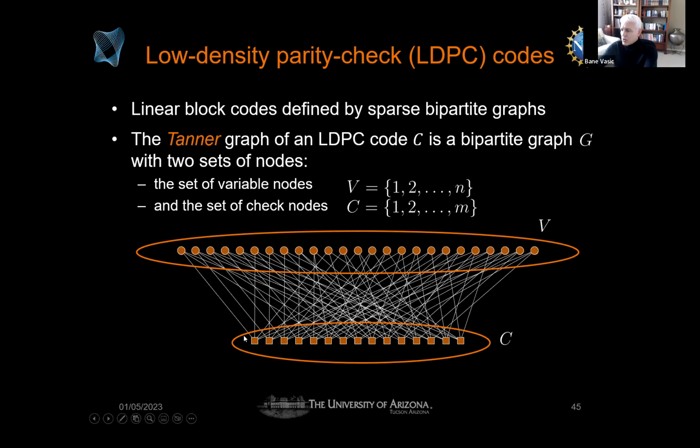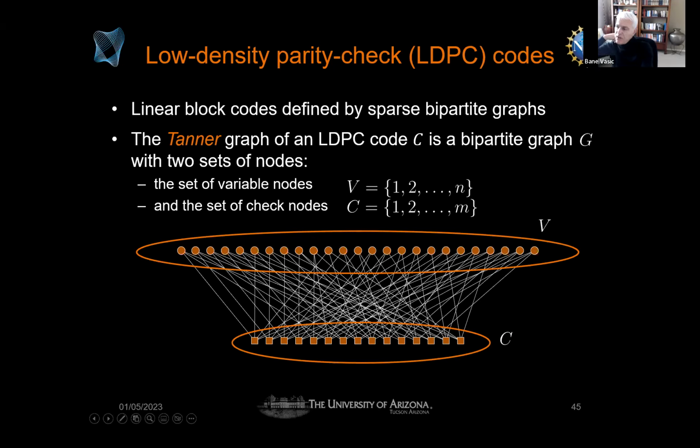So obviously this number of connections is much smaller. You can also see that the out degrees of all these checks are the same, and the out degree of all variables here is the same. It is 3 and 5 here. So here is the set of variable nodes and the set of check nodes, and there is a small number of edges compared to the number of variables or checks. So this is why we call the graph sparse.